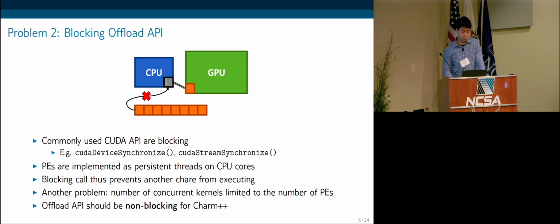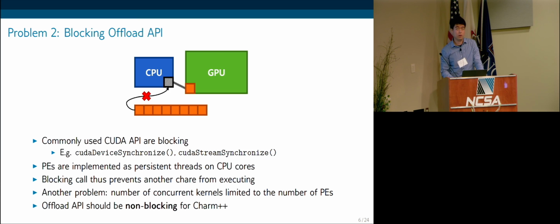PEs are implemented as persistent threads on CPU cores in Changa++, and that means a blocking call to wait for GPU work will prevent other chars from executing on these cores, or PEs. Another problem is that the number of concurrent kernels that can execute on the GPU will also be limited to the number of PEs.